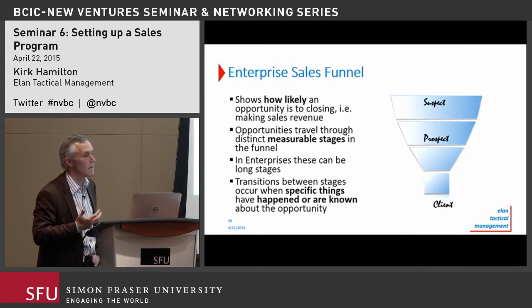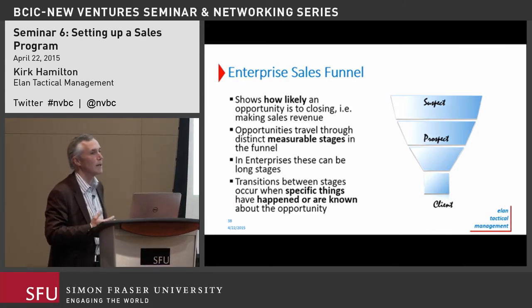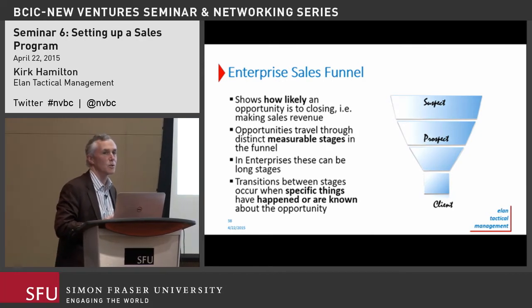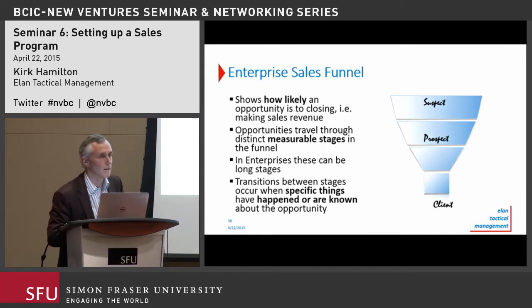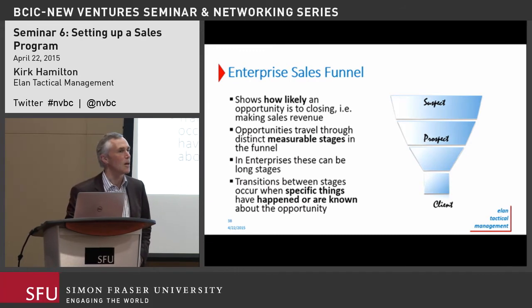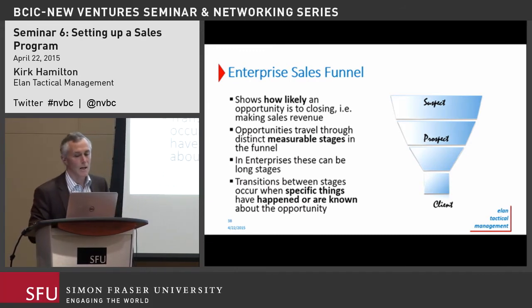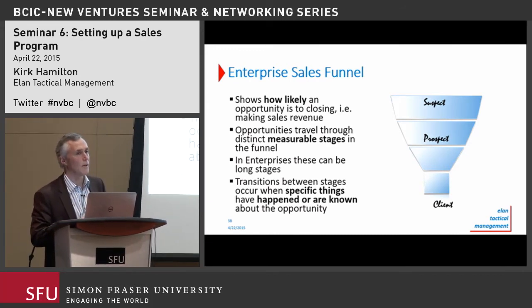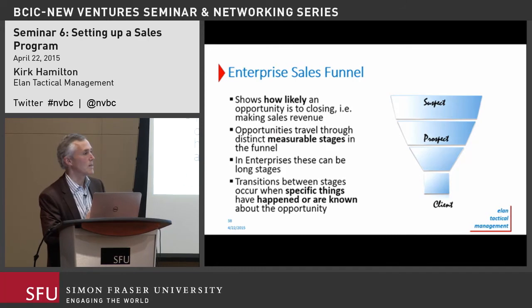So the funnel is measuring how likely a particular prospect is to close once they come into your funnel. Coming into the funnel means they're a lead at the top of the funnel, out of the bottom as a client. And there are a series of measurable stages that you can go through on an enterprise sale.